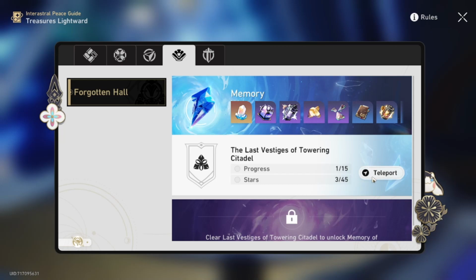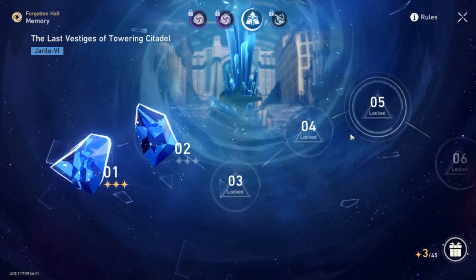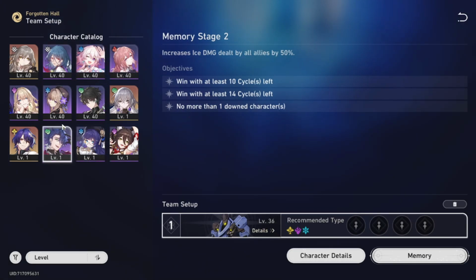And let's try to defeat the third memory. We need to get through the second one first and then the third one. So let's try and do that. Alright, so the second memory is increased ice damage. That is quite perfect for us. I think we can just take the team that we just had.